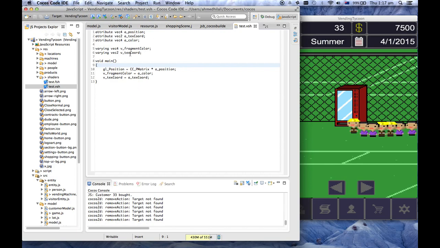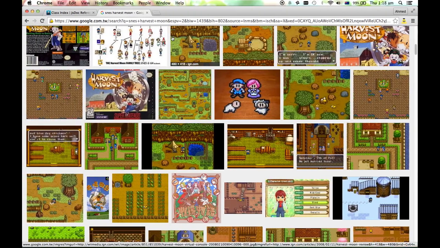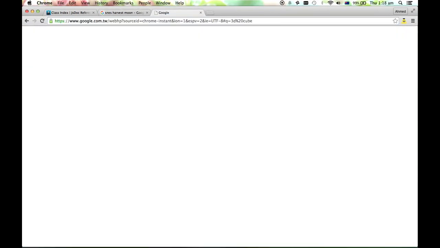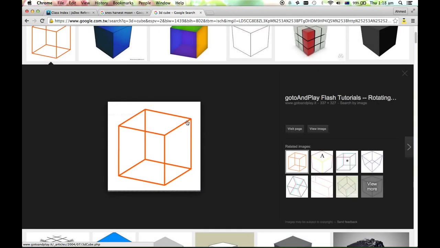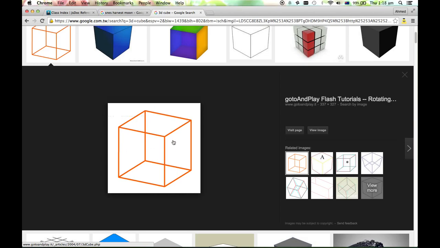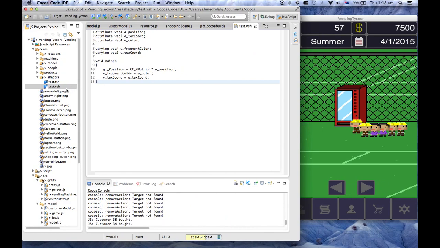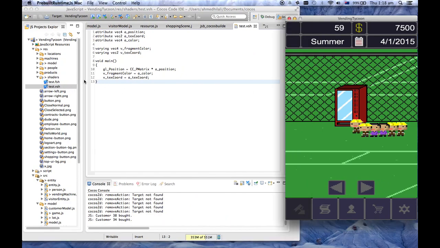Here's what we call the vertex shader. The vertex shader basically takes the position of the vertices. Let's say if we had a 3D cube, each one of the joints, the dots, that's a vertex. And so basically the vertex shader takes all these and decides their position.